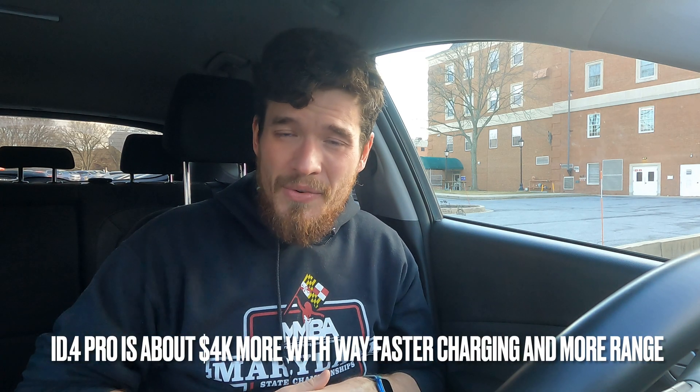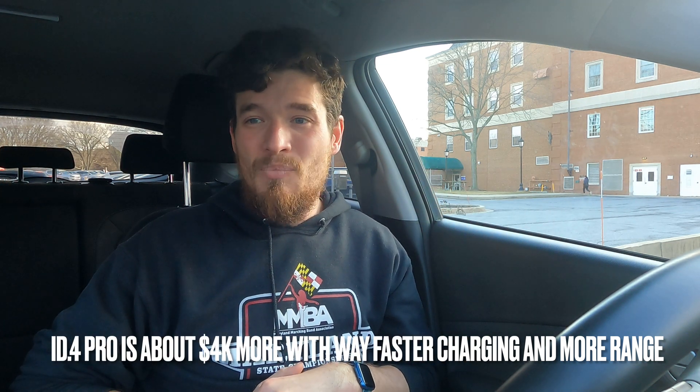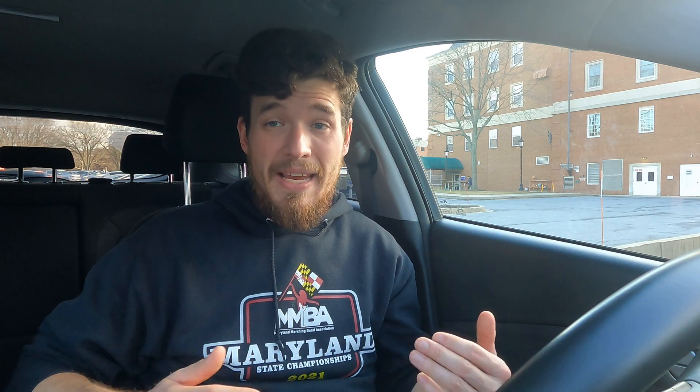This is a really great charging curve — a passable road tripper, obviously nothing like the Taycan or the IONIQ 5. But I think it's a really great family car and this improved charging curve makes the ID4 an even better sell. If you're looking at a new EV and going between the ID4 and something like the Kia Niro EV price-wise, it might just make more sense to go with the ID4. It's a nice car with lots of great features, and the ID4 charging curve is better than most 400-volt-based SUVs.